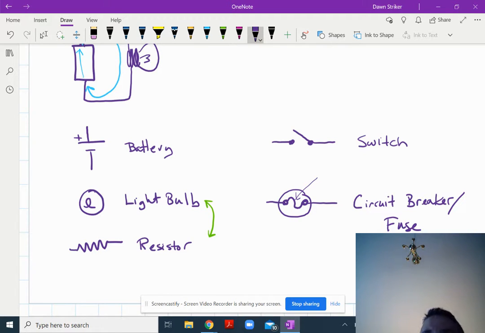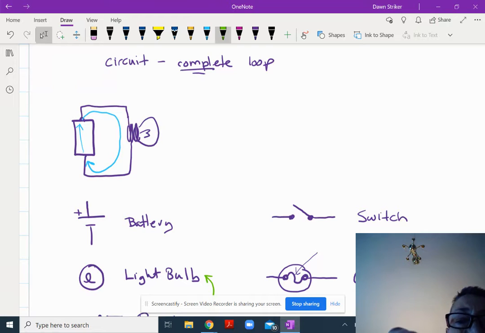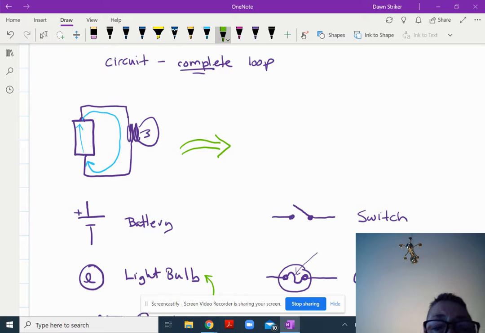All right, and there are a bunch more. I'm trying to think of other ones that we might be using, and I don't think there are any more that we're actually going to use for the remainder of the year. So I think that's a pretty good list. If any other circuit elements pop up, I'll talk to you about them. But let's redraw this in schematic format.